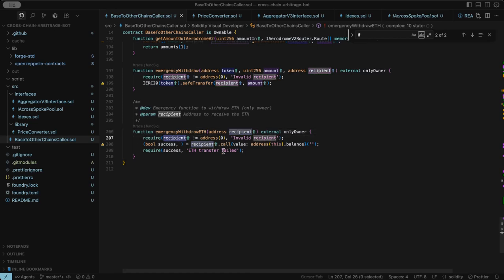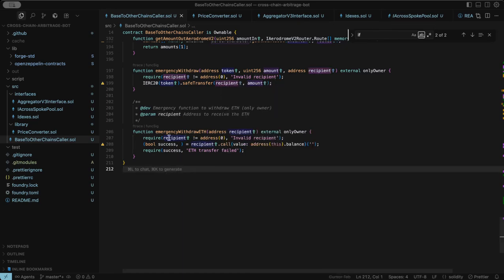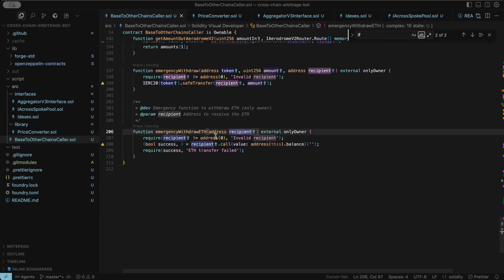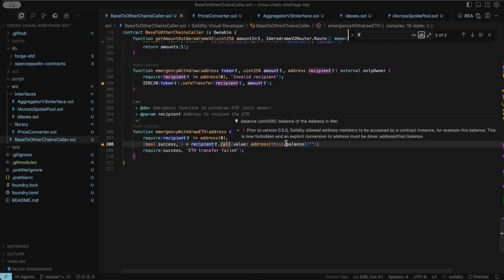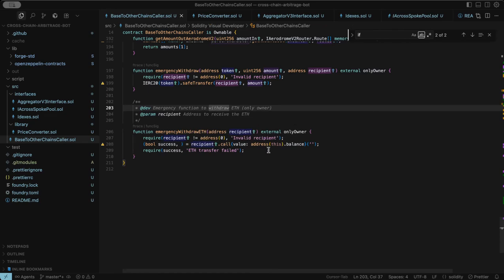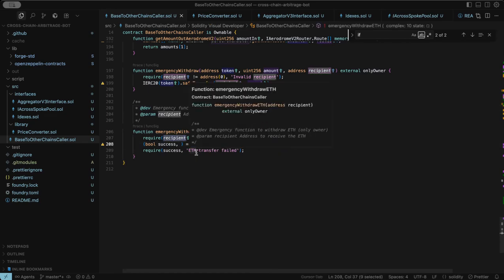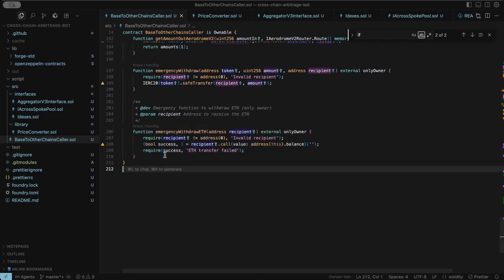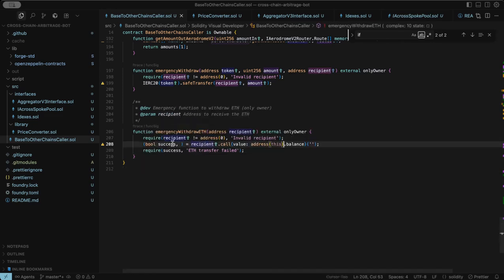Now, what it does, the first thing is to check that we have a valid recipient address here. Then this is how we use this low-level call to call our contracts, and any ether stuck in this contract is transferred to the address we have specified. All right. Then we require that after this line, it returns a success or failure response to us. We require that this is true, otherwise it will tell us this error.